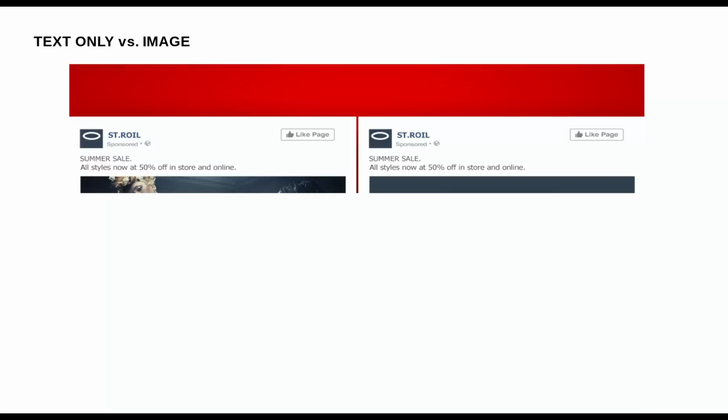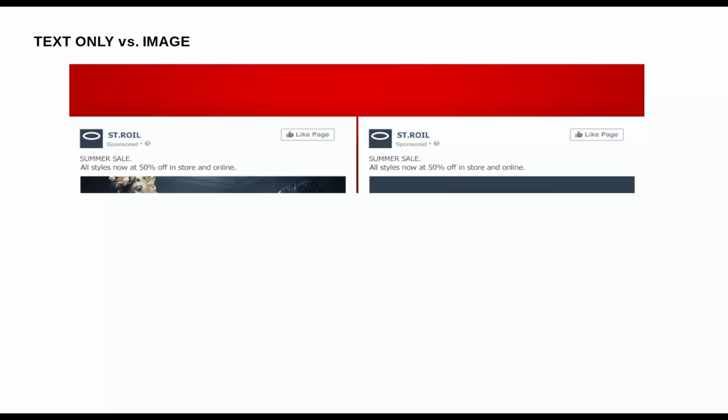Okay, text only versus image. I'm showing you all of these comparisons, and I bet you that some of you may like the picture on the left, and the others would like the picture on the right. This is a subjective thing. Know that each of you will have a different reaction to what you are seeing, and therefore there is no one right answer, because people are looking at things differently.